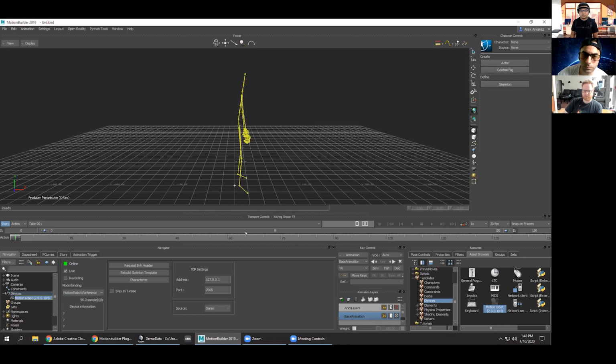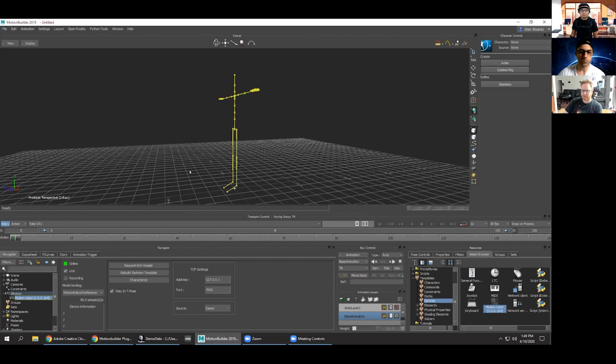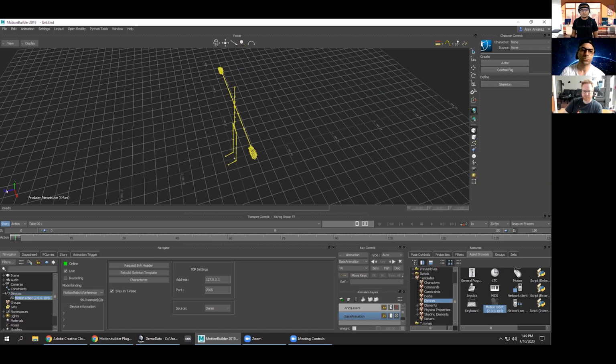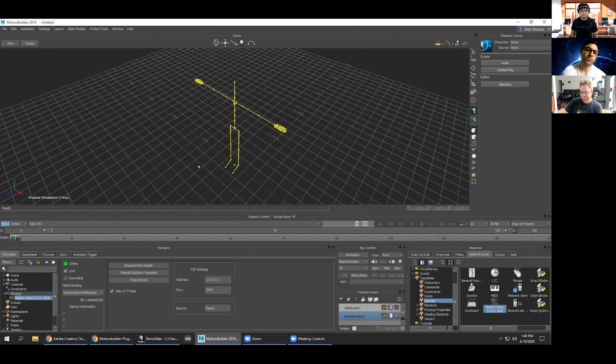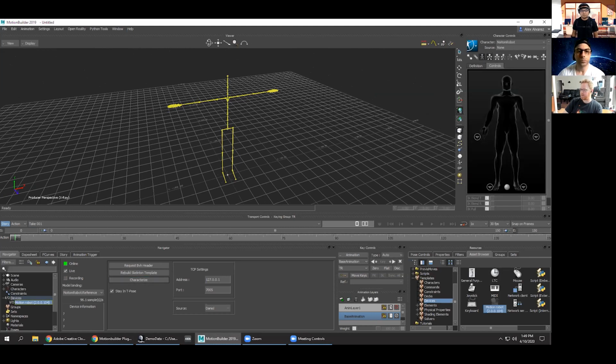So when we click on create, it creates the skeletal rig. This is a live stream of our skeletal data coming in from Axis Studio. However, this data isn't characterized. It's not ready to drive a digital model yet. Our plugin has a really quick feature: I can check this box so it locks him into a T-pose, automatically facing the direction that we need, which is Z positive. If you look down here at the Z arrow, he's facing straight ahead. Then we can click the characterize button, and now we have a characterized skeleton.